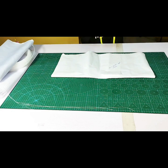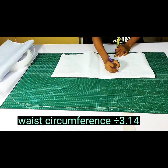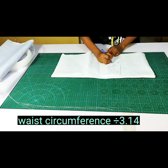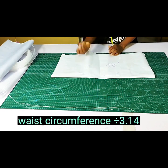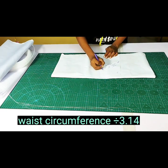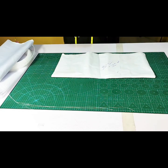Now I want to cut my net using the half circle, that's the 180 degree flare. So I'll be dividing my circumference, 30, by 3.14. What I would have is about 9.75, so I can approximate this to 10 inches. You want to use your own measurements or your client's measurements to achieve this.